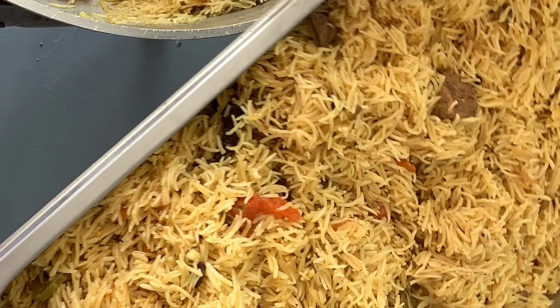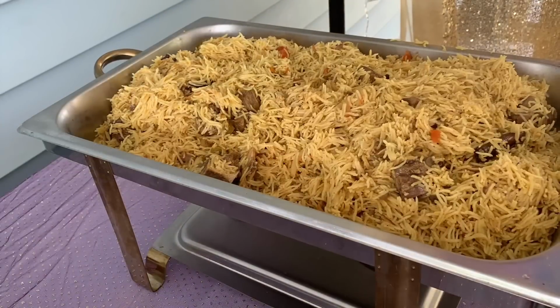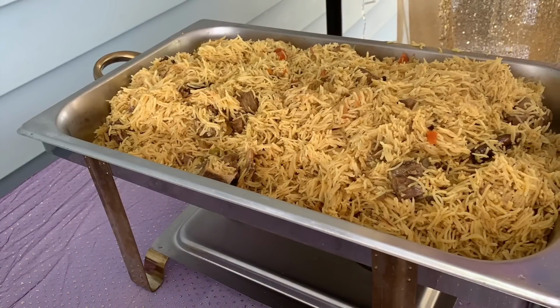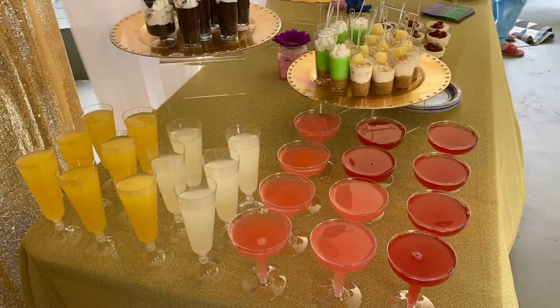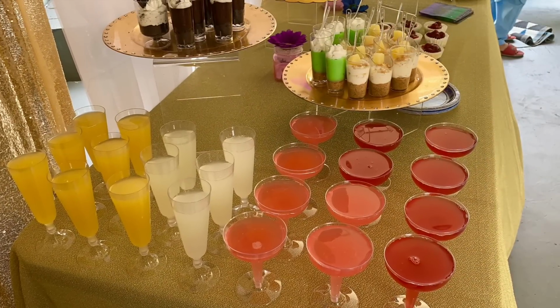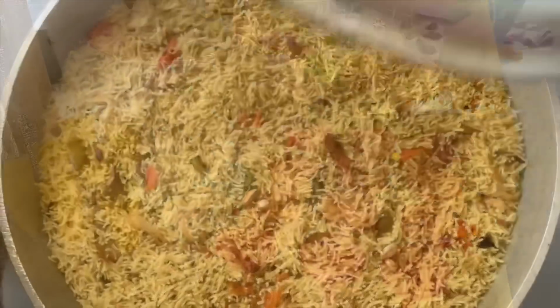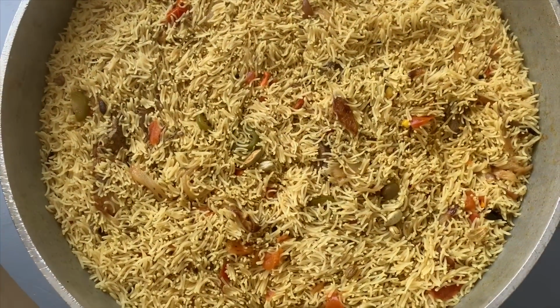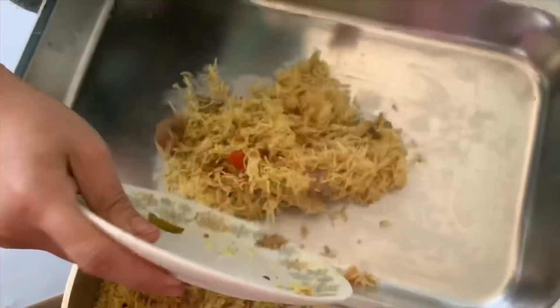So we set up this nice dessert table, put up balloons for the little ones, made everything look really nice. We had different kinds of drinks, and we had different kinds of dessert shots. So some were pineapple, some were pistachio, some were cookies and cream, some were cheesecake and strawberry.